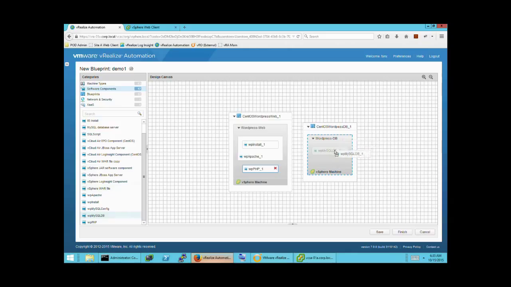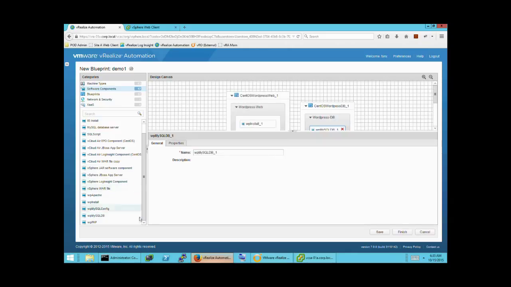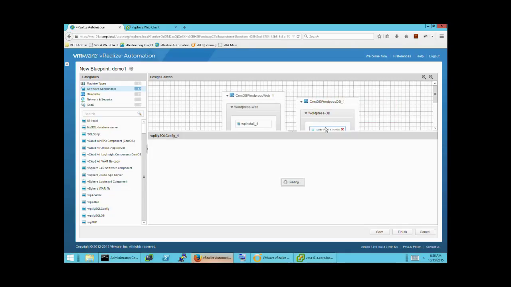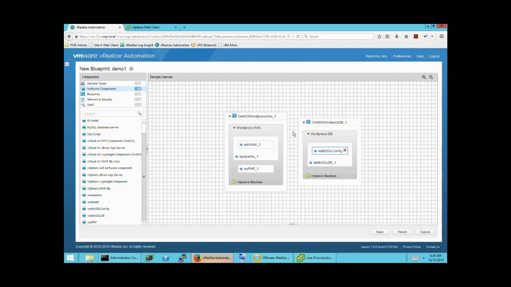So I'm going to drop that again here. I've also got a SQL script, I believe. Yep, you can see it. Where's my WP MySQL config? Thank you. This is my SQL script for configuring that SQL database. And again, I can't drop it out here. I can't drop it on the machine. I have to put it into a MySQL instance. So this is where I'm actually defining this two-tier application right now, with the software components and the configuration files along with it. Now let's get to the NSX piece.